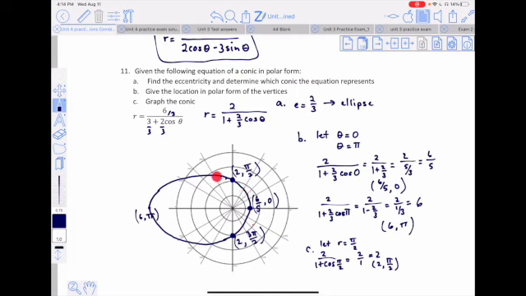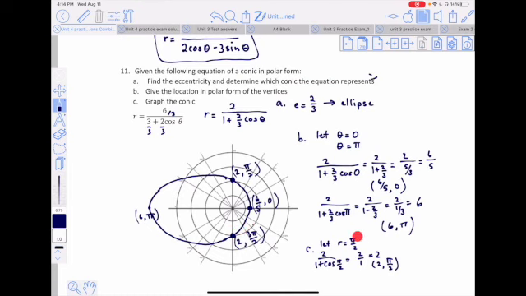Okay. Now, knowing that it's going to open to the left like this, or be more centered on the left, is because the pole right here was the location of this focus. The directrix is over here because we had that plus sign. So I knew that the ellipse was going to open this way around these two vertices, which means eventually it's going to cross the line theta equals pi halves and theta equals 3 pi halves. So that'll give us these 2 points here.